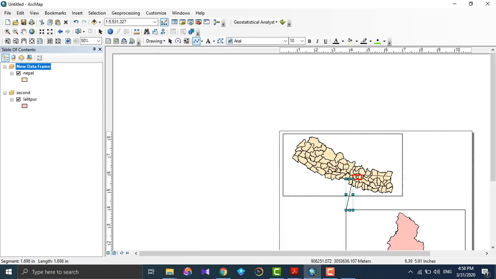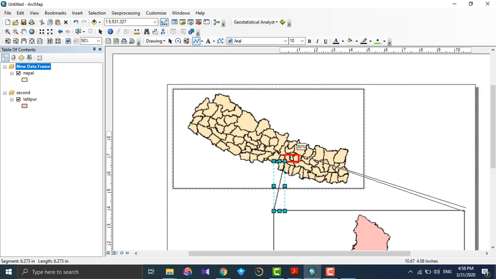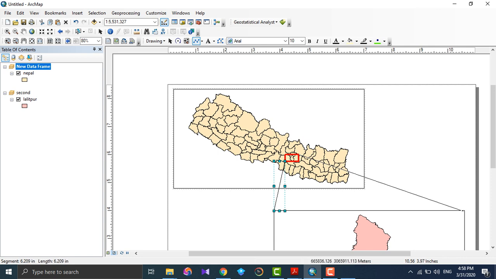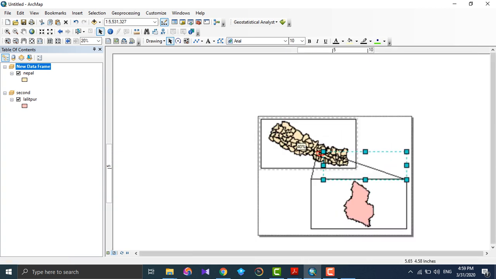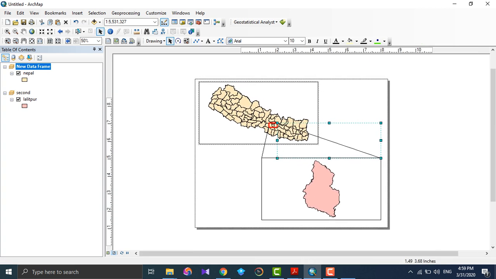And for further addition of map elements, we need these two. Okay, insert. At first, always remember you should show the north arrow. There are a large number of options for the north arrow, so you can choose. My favorite is this. It's simple, you know. So there is a little rule of thumb: generally, the north arrow is placed at the top of the map. If it is not possible, you can put it here also.